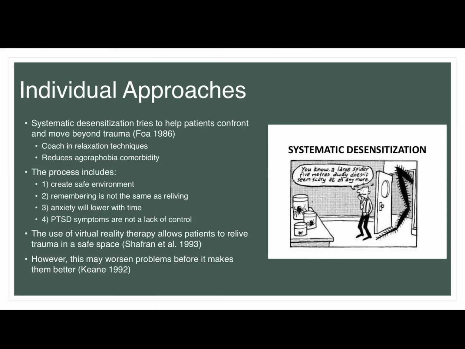So what they do with using this systematic desensitization for post-traumatic stress is you create that safe environment. You let them know that they're safe. Just remembering things doesn't mean that they're actually living through it again. Address the fact that anxiety will lower over time. It's not going to be a fix today or maybe this week or this month, but eventually we will get there. And recognize that these symptoms are under your control, that you can recognize and respond to them. And so there are things you can modify within your environment.